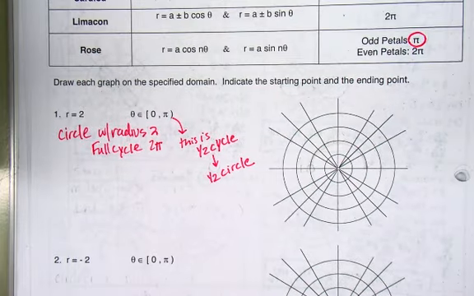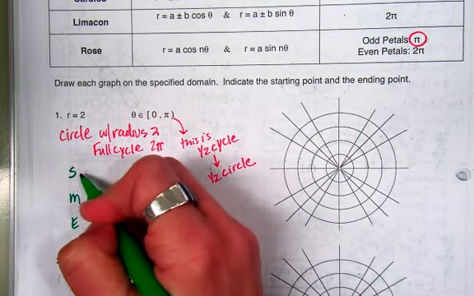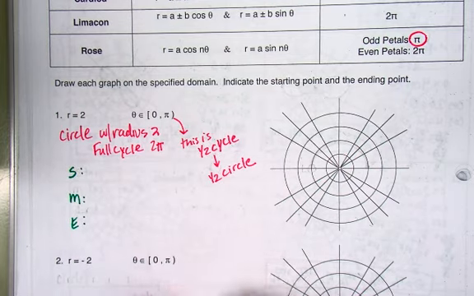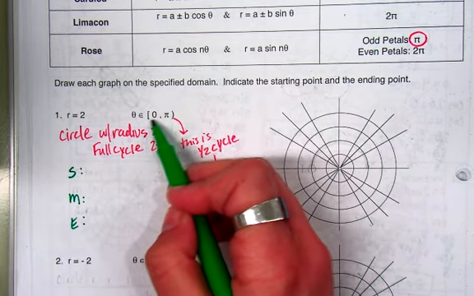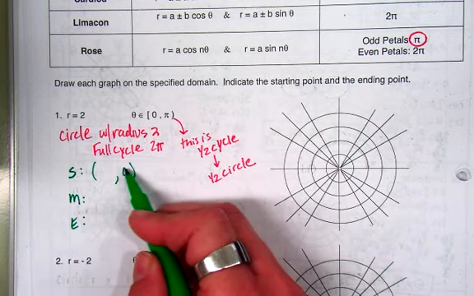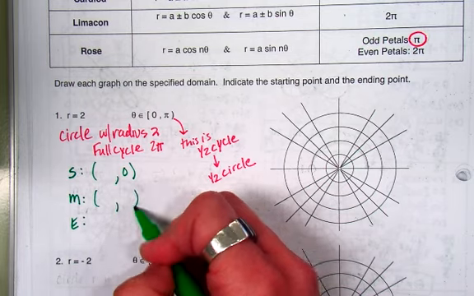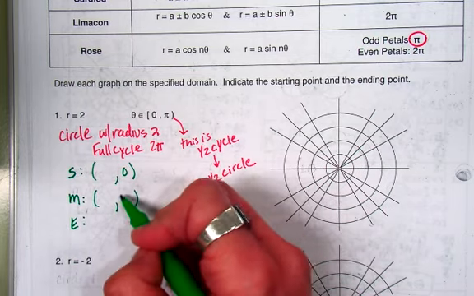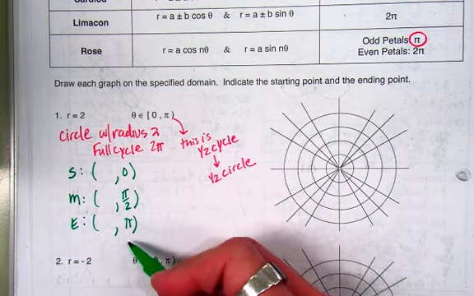In order to figure out which half of the circle it is, you want to pick points and graph the points to check. So you always want to do at least 3 points. Start point, middle point, and end point. And if you need more, you can plug in more. The starting point is just the starting point that they give you, which in this case is 0. Notice we're starting with theta equals 0. We're going to fill in r. The middle point would be halfway between 0 and pi, which is pi over 2. And my ending point would be at pi.